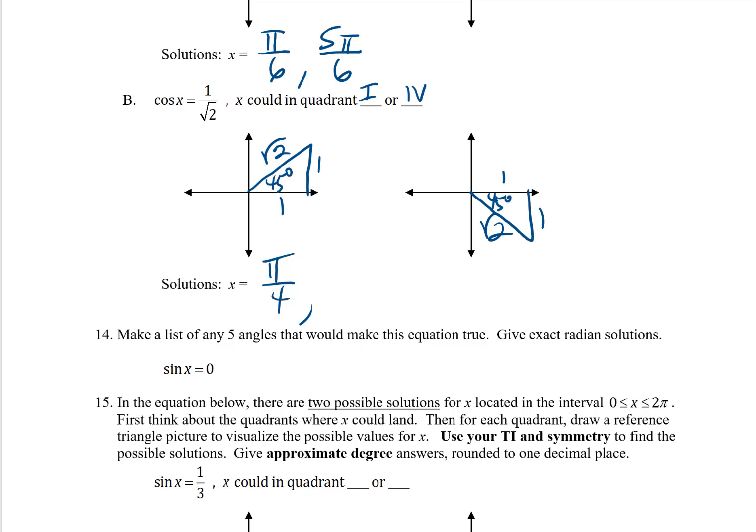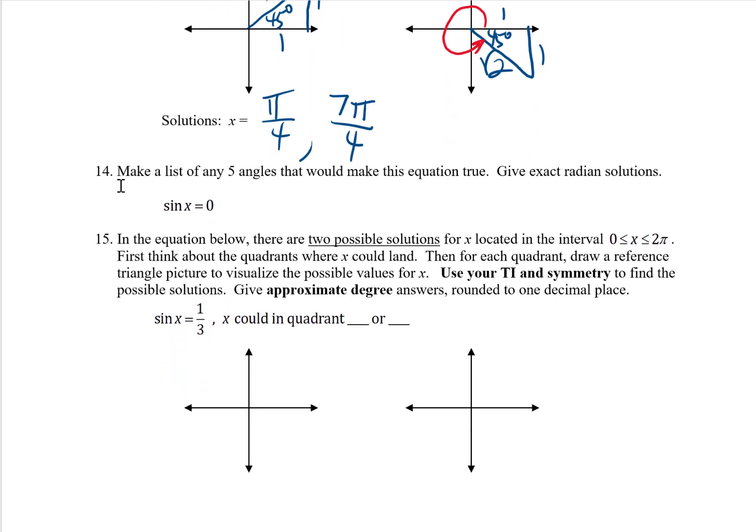Or I could have an answer in the fourth quadrant, cosine adjacent over hypotenuse, another 45, 45, 90. This time though, the 45 is just the reference angle. I'm looking for that positive angle. Remember, we needed angles only between 0 and 2 pi that land at that spot. That would be 315 degrees, which we call in radians 7 pi over 4.